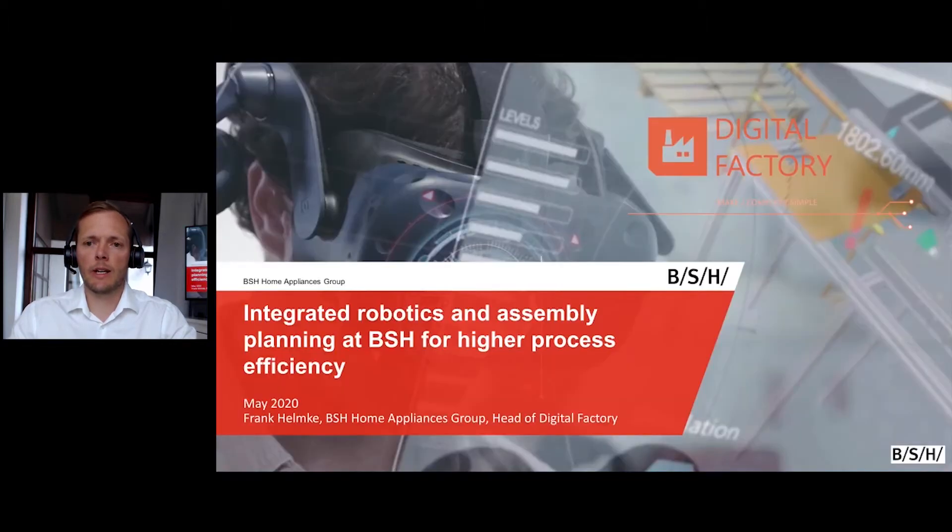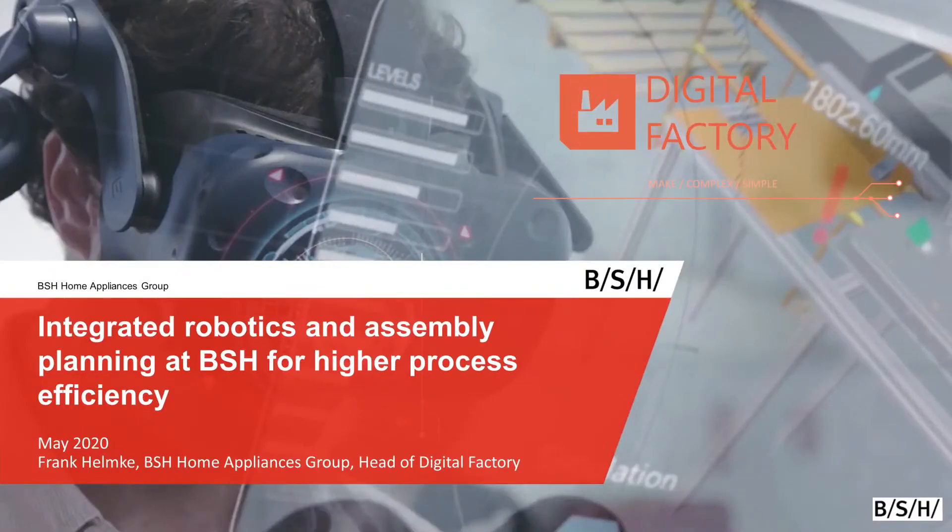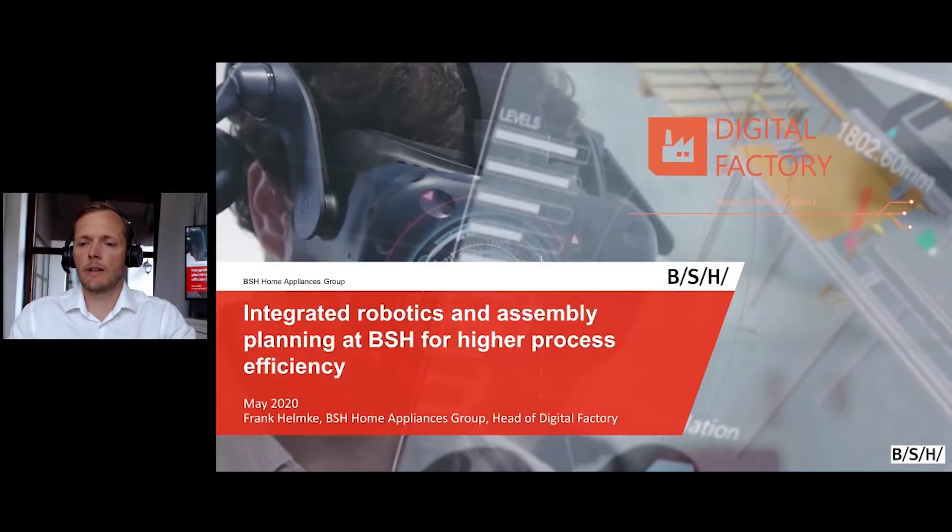Today I would like to tell you about two projects we have been recently working on. One is focused on classical optimization of manual work and assembly lines, really focusing on the job our workers at the assembly line have to do and productivity. The other project is focused on automation, especially robotics and lightweight robots, and how we try to bring those things closer together.